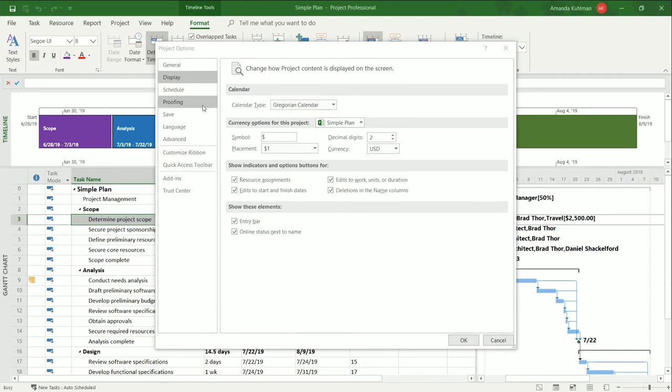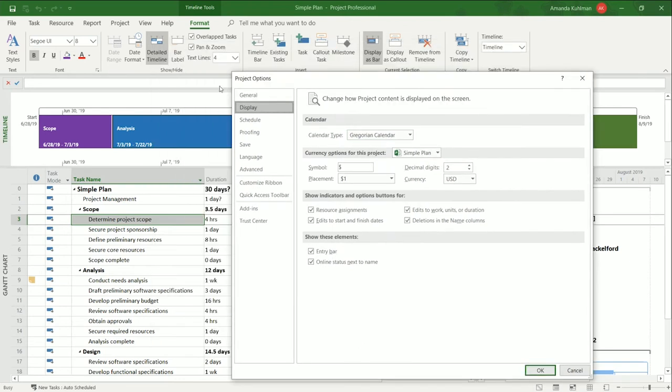The display options here, I do always recommend going through the options if you'd like to, but these are the ones that we recommend taking a look at. Maybe it's a preference for you that you'd like to change. This one here, you have the option for an entry bar. The entry bar is this bar right here, which is where if you have something selected, you can click straight in there and you can type it. It is available in Excel and a couple of other Microsoft features, but I like to have that enabled. It allows me to quickly edit my task names, for example. So I usually have that one selected. I believe it's off by default.